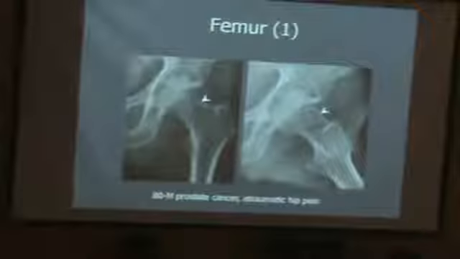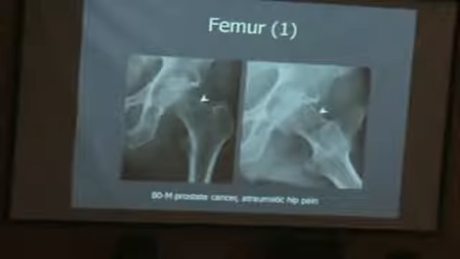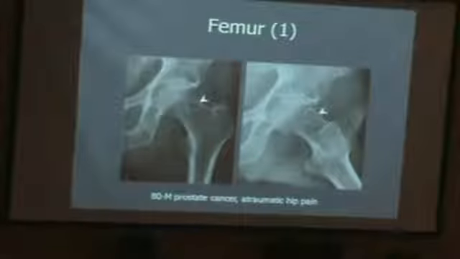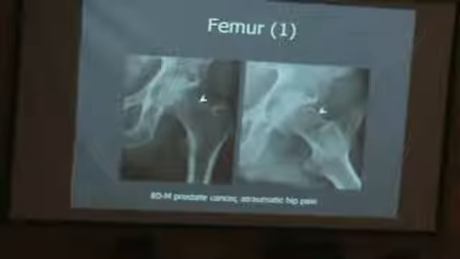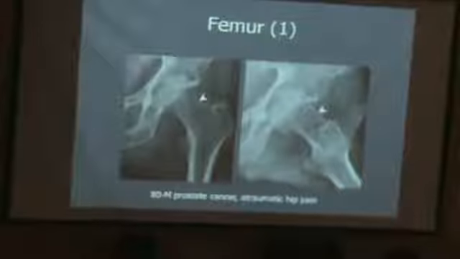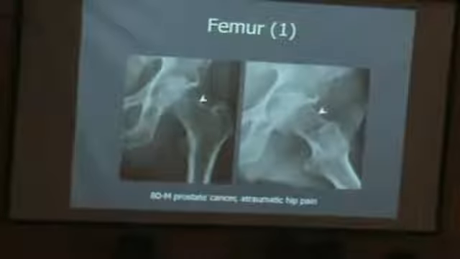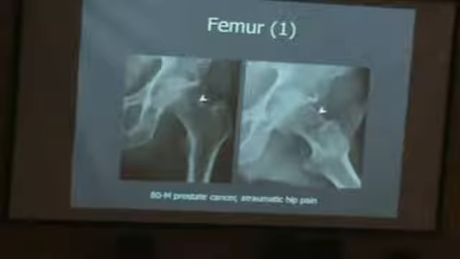Now this is a good example, and I show it to a lot of my colleagues in the United States, and they were actually a little bit freaked, because when you see this, you can just say, okay, this is a big herniation pit, a synovial herniation pit, and this patient is very typical for that. It's actually lucency surrounded by some sclerosis. It's really at the junction between the head and the neck. It's really typical of a synovial herniation pit. So no problem at all.